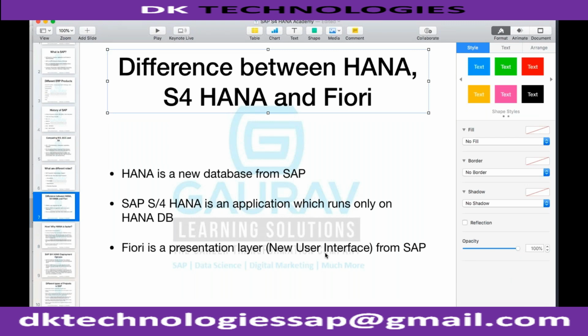The way in which you will be able to process the transactions in the SAP system, there is a new user interface which is provided by SAP in S4HANA, which will allow you to use the new screens to perform your transactions. So in our next session, next Saturday, most probably, we will be discussing Fiori in detail. I'll be showing you how exactly Fiori screens look like, how to do some basic transactions using Fiori. That is something that we will see in our next session, so you will get a complete idea of Fiori also.